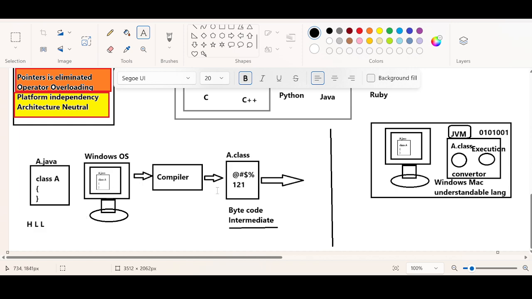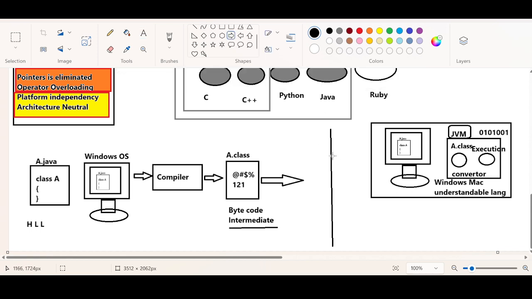And it goes through compilation, and this .class file is going to get generated again within your machine. What are you going to do? Your machine is Windows operating system. Inside your machine there is a software called JVM, Java Virtual Machine. This will consume the .class file, and there is a converter. This is going to convert this .class file to the Windows understandable language, right?